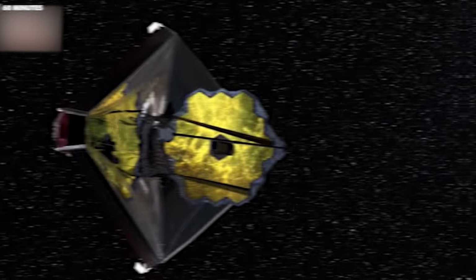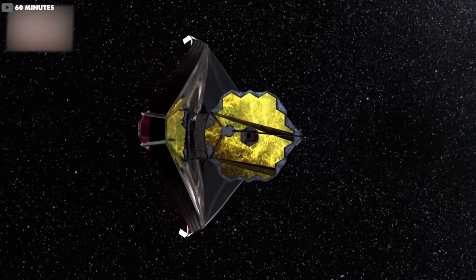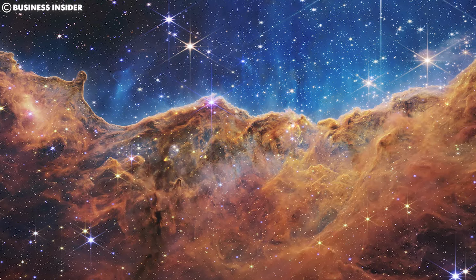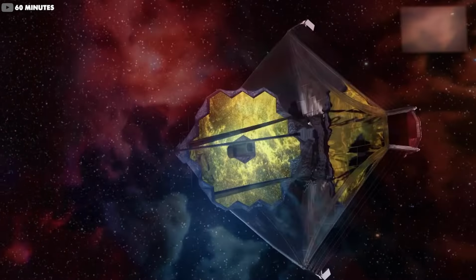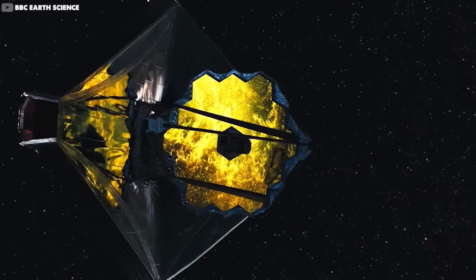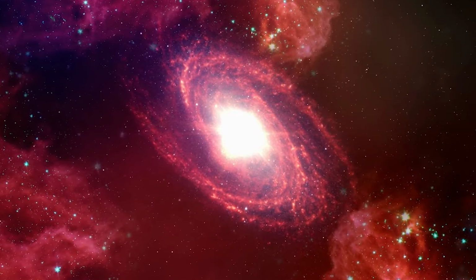They call it planet TWA 7b. Until now, Webb's fame has largely rested on its ability to peer deep into the universe's past, capturing stunning images of ancient galaxies and stellar nurseries. With the successful direct detection of TWA 7b, Webb has demonstrated that it is not only a window into the distant cosmos, but also a precise observer of alien worlds within our own galactic neighborhood.